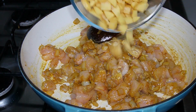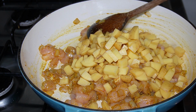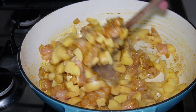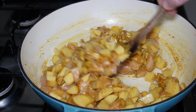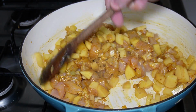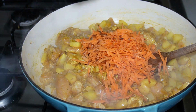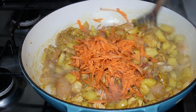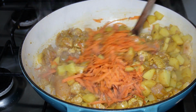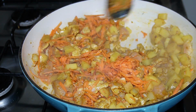Now we're going to go in with our potatoes, and we're just going to repeat this same process again. Give them a good stir, incorporate them up, get all the spices mixed in, and give that about another minute. Now we're going in with the sweet potato. This part is optional, but I would recommend it because it does add a nice colour to the curry sauce, but it also adds a nice flavour to the curry itself.